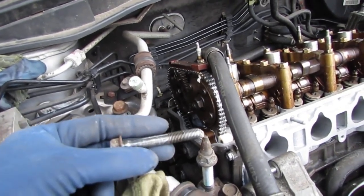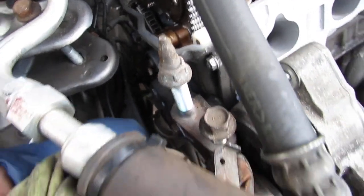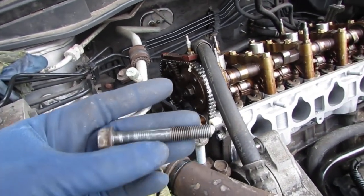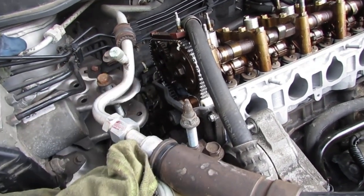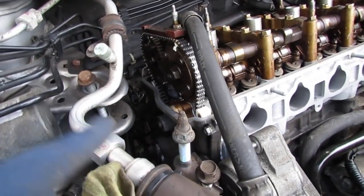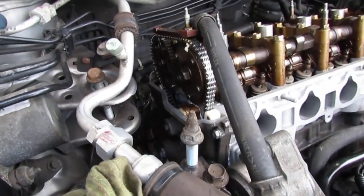So this bolt here, the medium one, all the way in the front at the bottom, the threads are completely stripped out. I went to torque it, I heard a snap, and that was the end of it. So this is the second bolt of this install that I have not been able to torque properly. There's one on the side cover in the back over there that also just stripped right out.